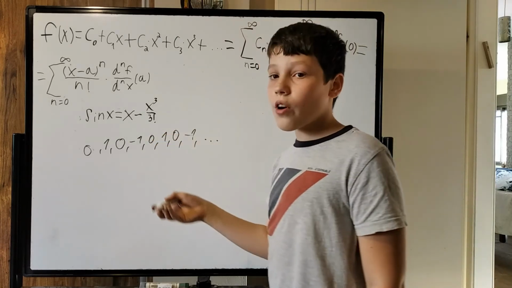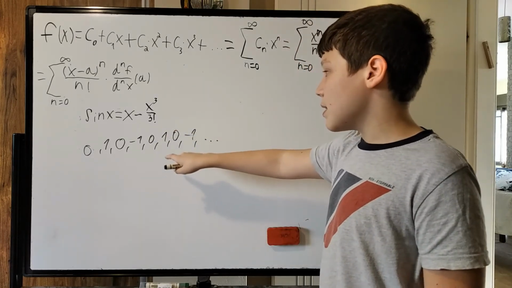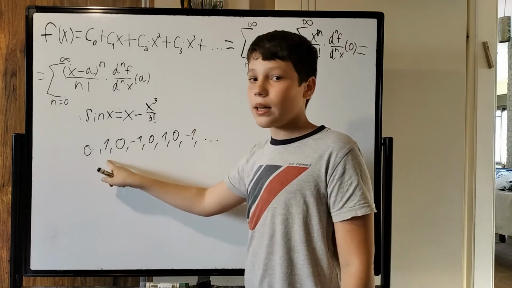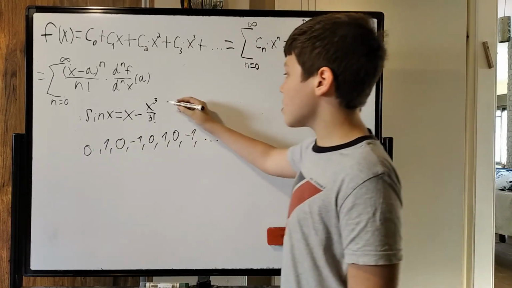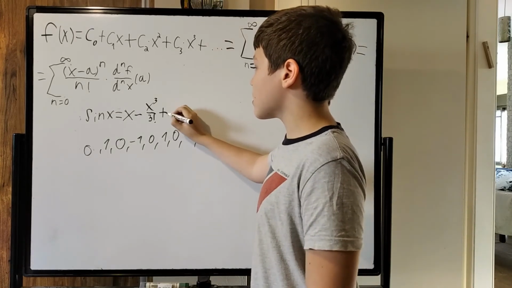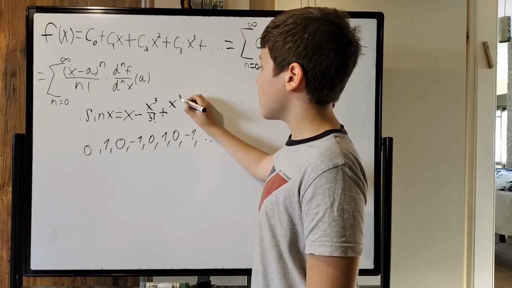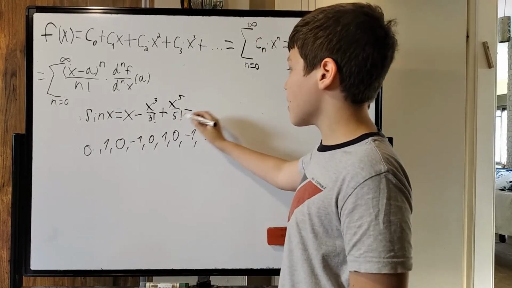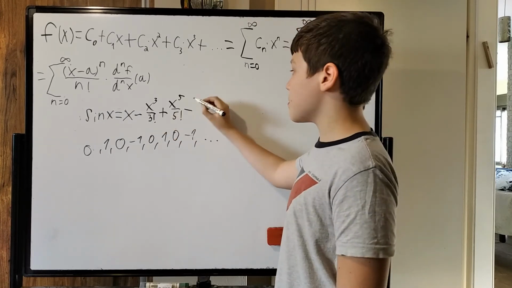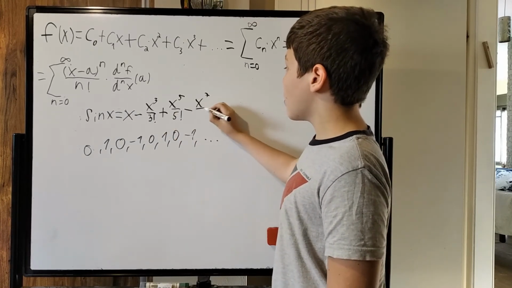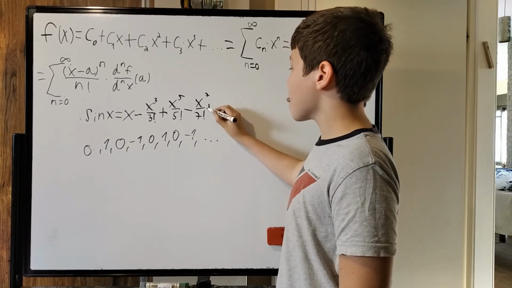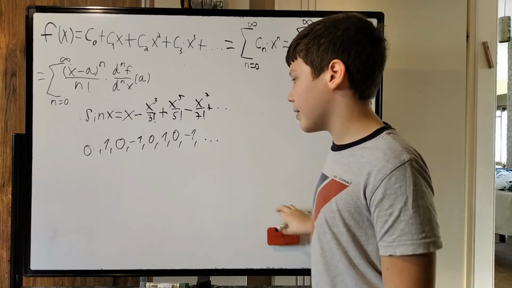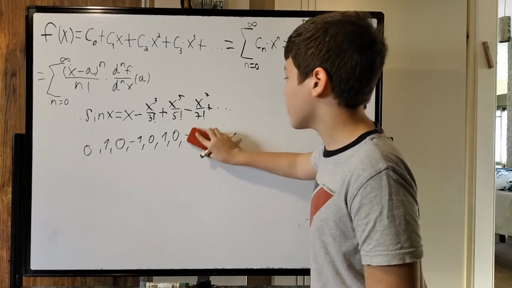And moreover, when we have an odd exponent, we're going to have the minus and the plus alternating. 1 minus 1, 1 minus 1. So the next one, since it's alternating, it's going to be plus x to the 5th over 5 factorial. Then it's alternating, so now it's minus x to the 7th over 7 factorial, and so on. And it's easy to see the pattern here.